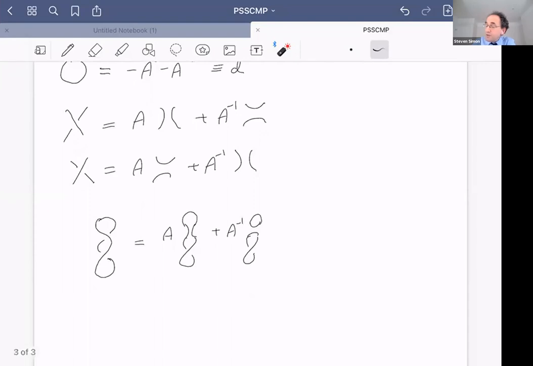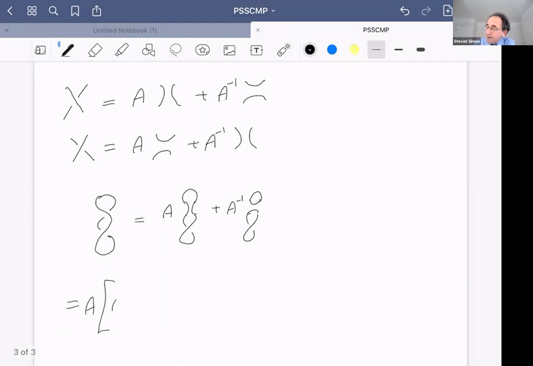Now I have a sum of two diagrams. And in each of these diagrams, I have a crossing here. And that crossing looks like this crossing here. So I can apply the lower rule. And to do that, I'm going to move this A down here. Then I'm going to open up a bracket, and then I'm going to apply this lower rule here. So we get A times horizontal plus A inverse times vertical. And then the rest of this knot gets completely translated without change down to here. So it looks kind of like this, that, like this.